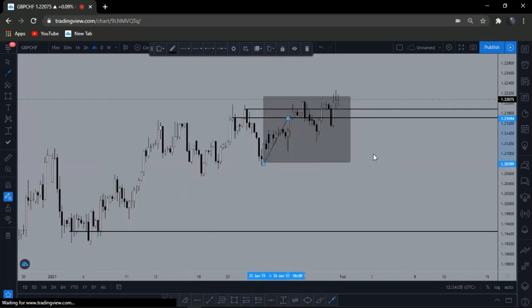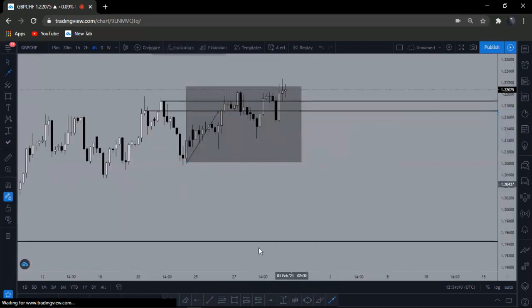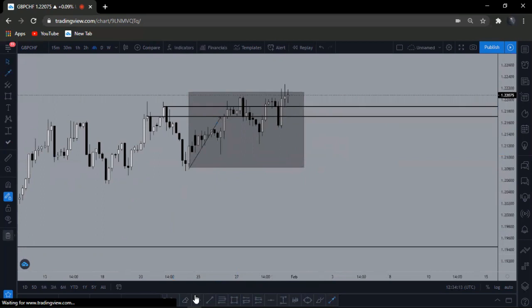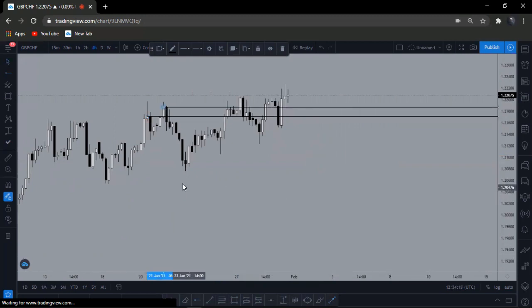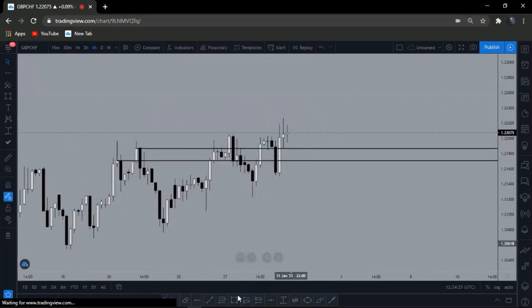But what happened was that we have our key level here, and we expect price to come and test this area here so that we can consider our short trade. But as I was waiting for this trade, I spotted that the structure high was being ignored. The price didn't respect these levels, and we have two candles that closed above our structure high and our invalidation level.